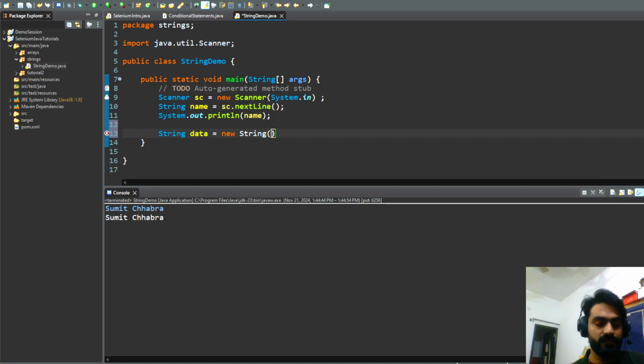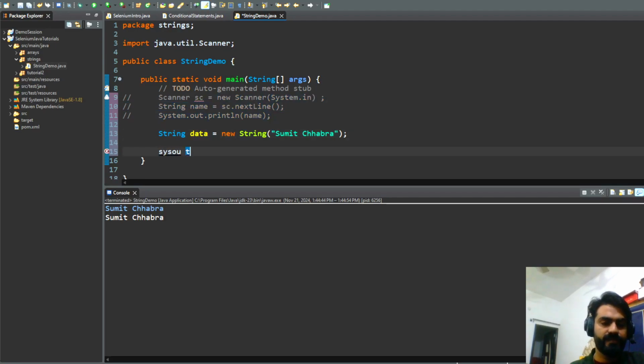So if I'm using it like this, I'm just passing the name Sumit, and enter. Or else like this, string data is equal to new String Sumit Chabra, and I want to print it. Data.